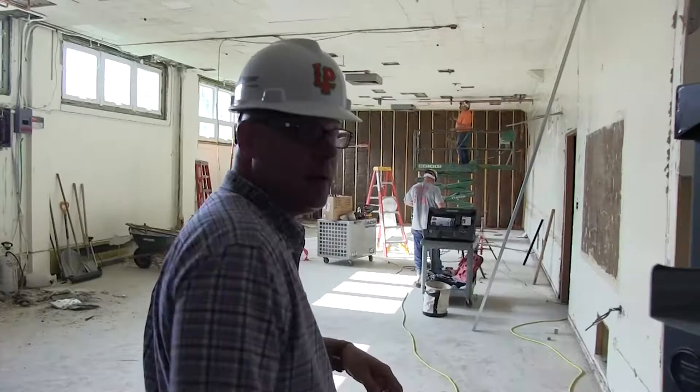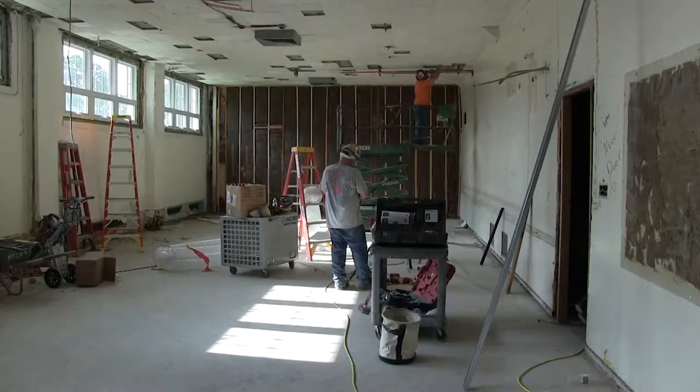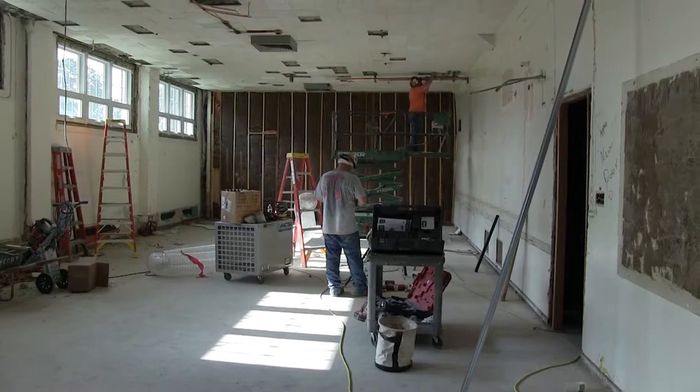This entire wing is going to be the English department. Right behind Mr. Baker here, this room is going to become the new yearbook room. It's going to be a nice-size room. Ms. West was able to provide a significant amount of input to our team to make sure we're meeting her needs to effectively run the yearbook program. Back in the hallway, as you can see, the lockers have all been ripped out and the floors have been generally cleaned up.